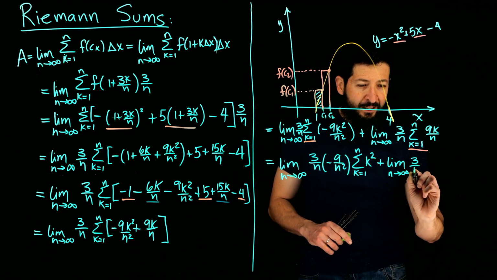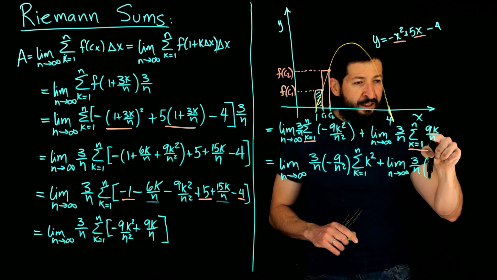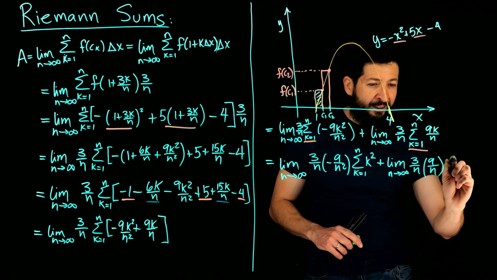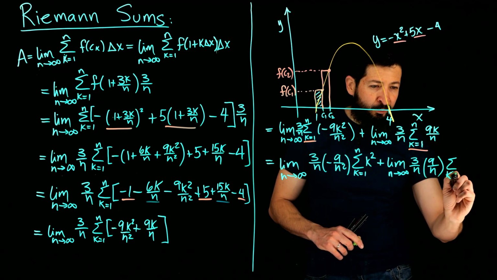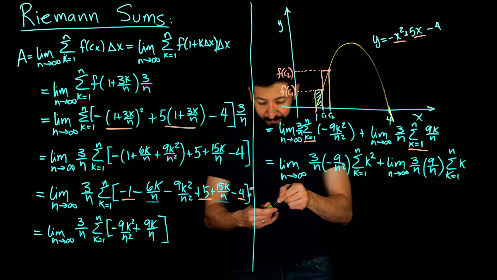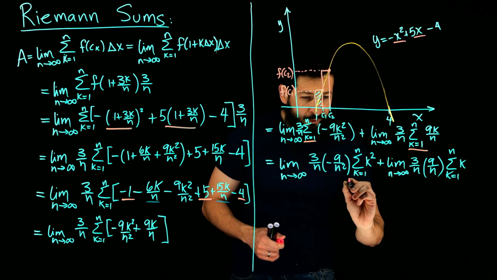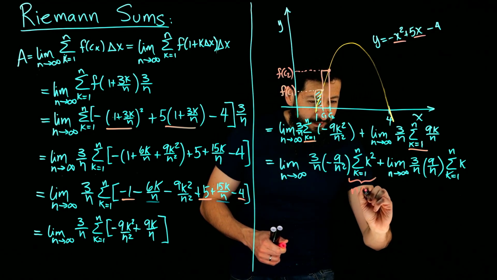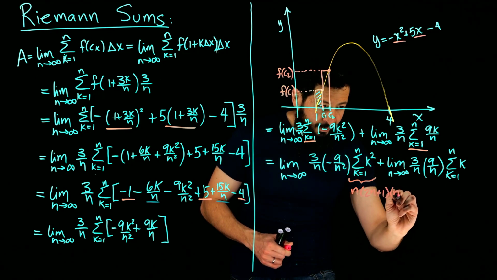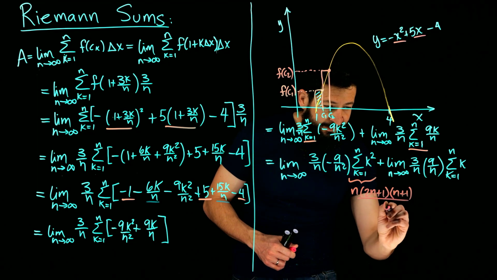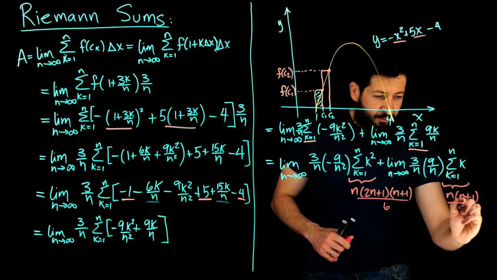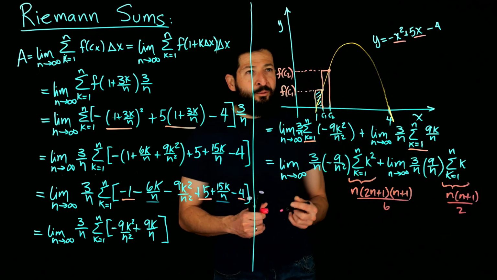So again, 3 over n, and here I'm going to pull out a 9n because those are the terms that accompany my k. So everything that is not a k, I'm just going to pull out of there. And then I'm going to substitute in my formulas. Remember that the sum of the squares was going to be equal to n times 2n plus 1 times, where's my n plus 1? I forgot my n plus 1, over 6. And this one right here, remember it was going to be n times n plus 1 over 2. Those were the formulas we had before.